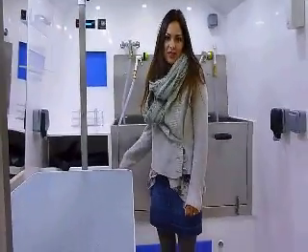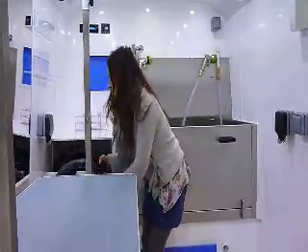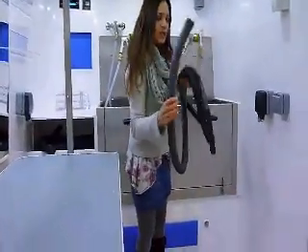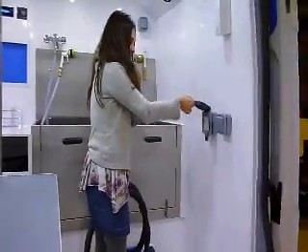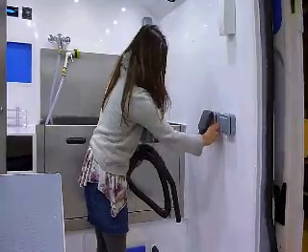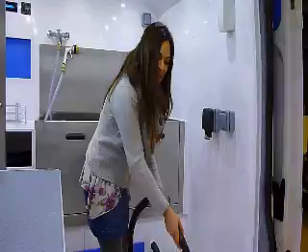This particular van comes with a hoover built in. Just down here you've got the hoover pipe, and the white part here just plugs into this hole — just here. And then over here you've got the switch to turn it on, so if you just switch that, you can pick all your bits off.